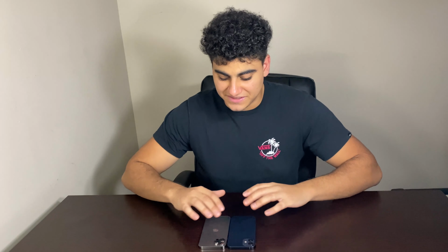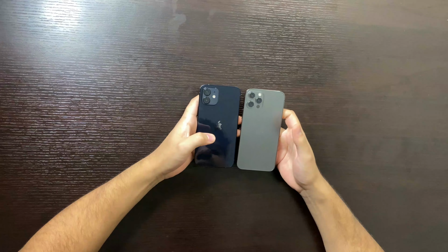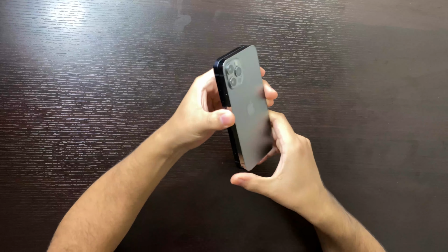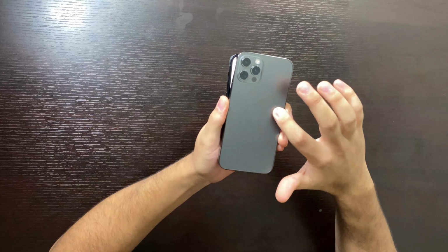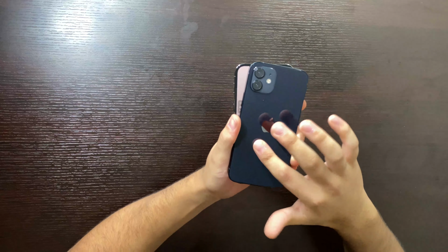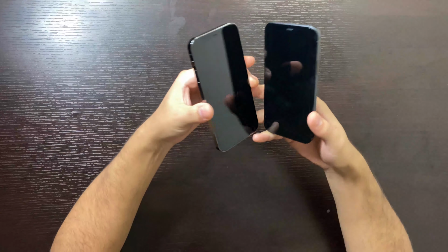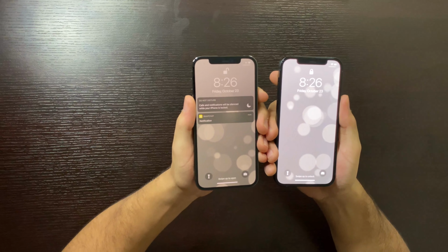So comparing the 11 and the 11 Pro, as you can see, they're both 6.1-inch displays, and as you can see, the physical difference is that one of them has a matte glass back, and the 11 has a glossy back. As you can see, it already has a bunch of fingerprints just from very minimal usage, and as well as the screens are actually the same.